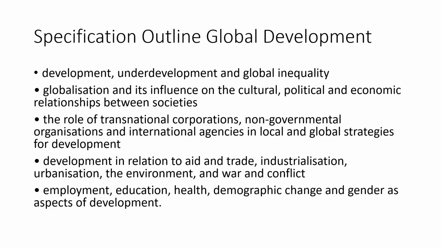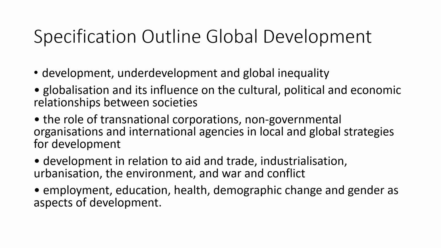So let's have a quick look at the specification for global development. Students need to know about development, underdevelopment, and global inequality. Development being good change, underdevelopment meaning that nations haven't quite proceeded the way they should have. And of course, global inequality is the division between the rich nations and the poor nations.